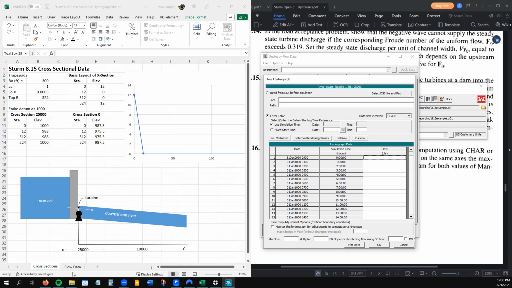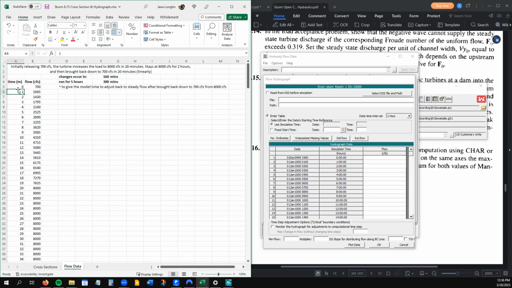So let's look at our hydrograph. Our hydrograph is in minutes. So I've put time in minutes and then flow is in CFS. So over here right now, it's showing hours. And so we can change the hours by going up here and we need to go to 1 minute. So now it's showing 1 minute, 2 minute. It still says hours, but you can tell it's 1 minute. So if you change this, you can see it's every 2 minutes, 2, 4, 6, 8. But we'll do 1 minute. And the flow is in CFS.